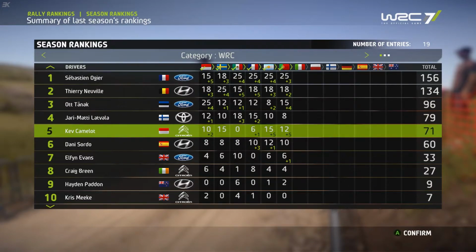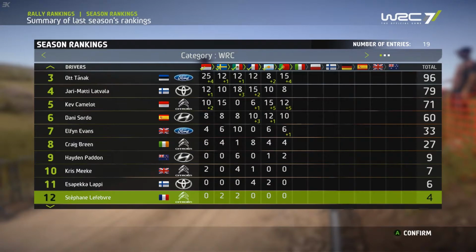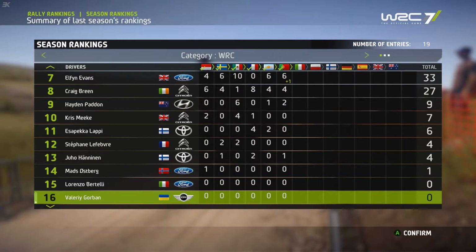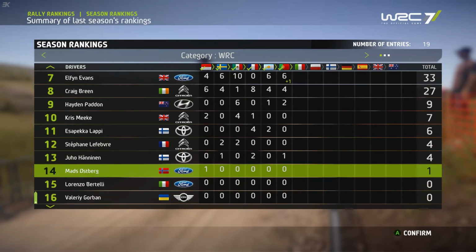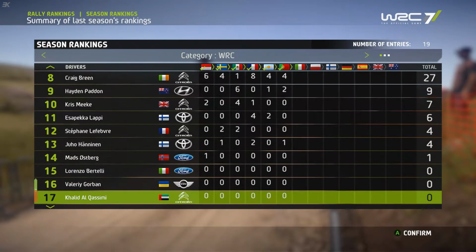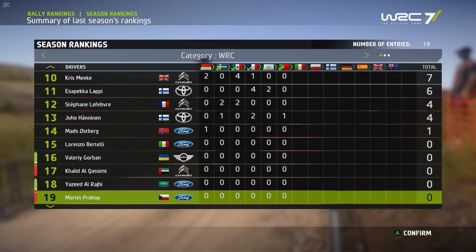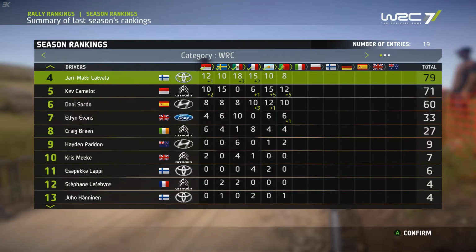We got Sordo in 6th, 11 points behind myself, and then you got Evans in 7th, Breen in 8th, Paddon in 9th, and Meeke in 10th after another non-score. Lappi in 11th, Tänak 12th, Hanninen in 13th, Östberg 14th, last of the point scorers, Pietarelli in 15th, Gorban up to 16th ahead of El Qasimi, and El Raji ahead of Prokop as well for the wooden spoon.